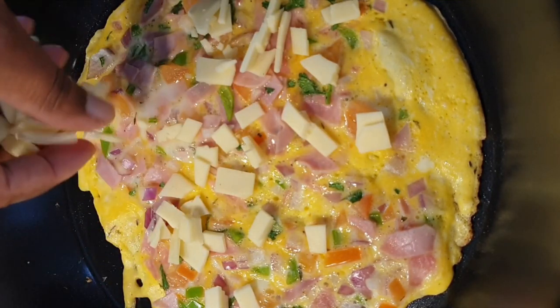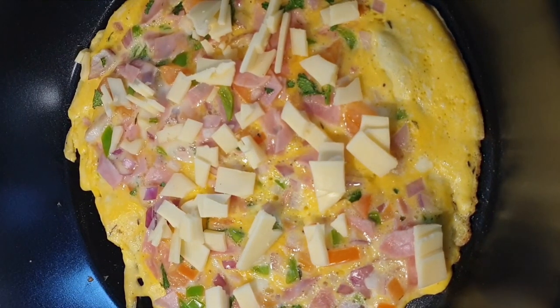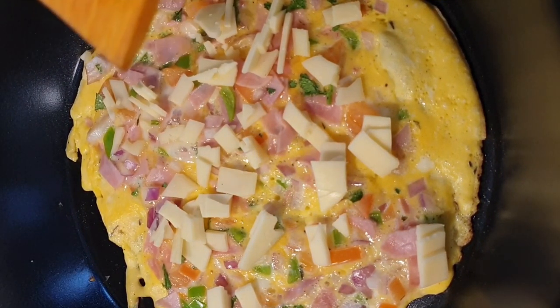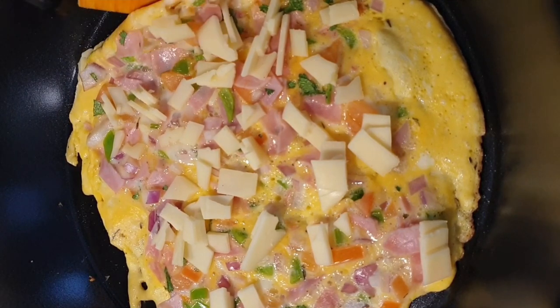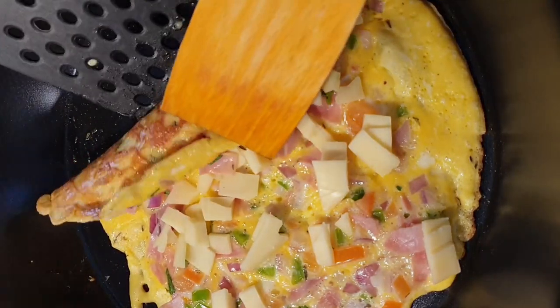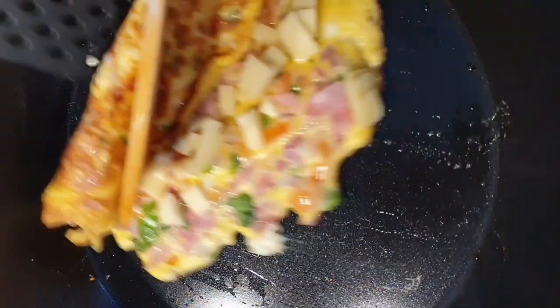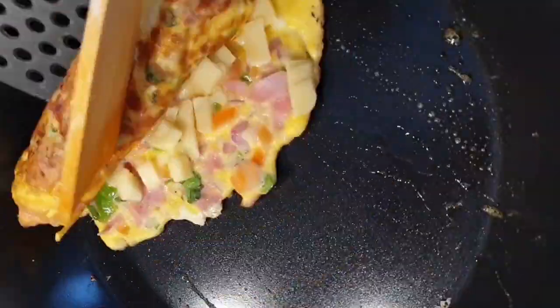I'm using Gouda cheese, which I just sliced. I don't have shredded cheese, so you can use just whatever cheese you want, mozzarella, anything of your choice. Then take a spatula together with probably a wooden spoon as well and fold your egg. Remember, as you continue to fold your egg, it will be cooking really well, so your egg will be perfectly okay.